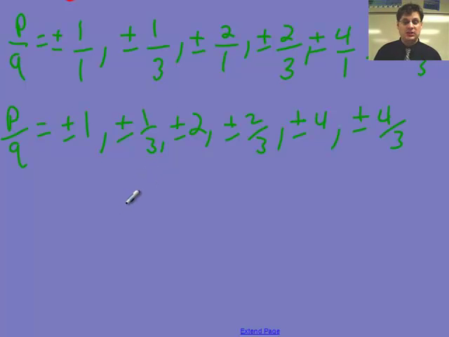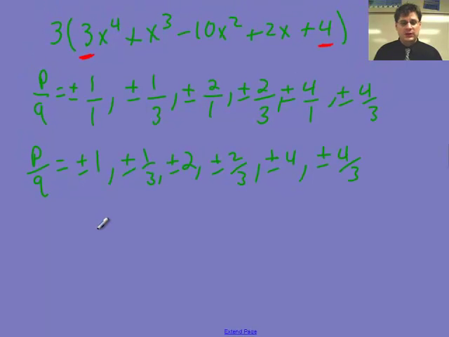Mind you, these are the rational ones, not the irrational, and we need to find all the real zeros, which includes both. So now what do I do? One or more of these are zeros for our polynomial up here, but how do we know which one? Well, we could just select one and test it out. For instance, I could try positive 2. How could I tell if 2 is a zero? Remember, if a factor divides into a polynomial evenly, if you don't have a remainder, it's a factor.